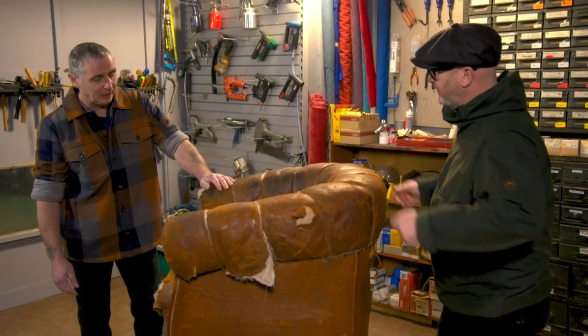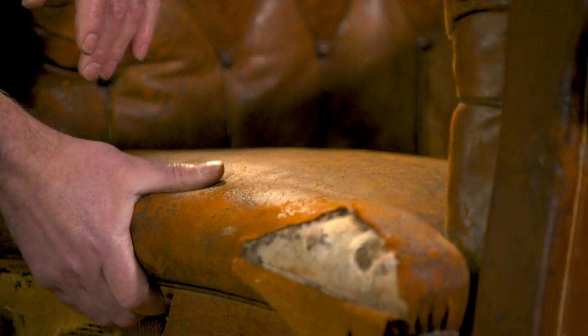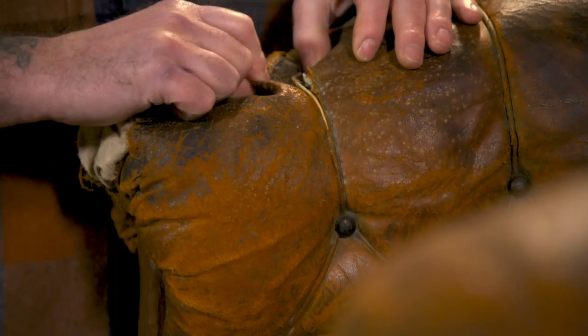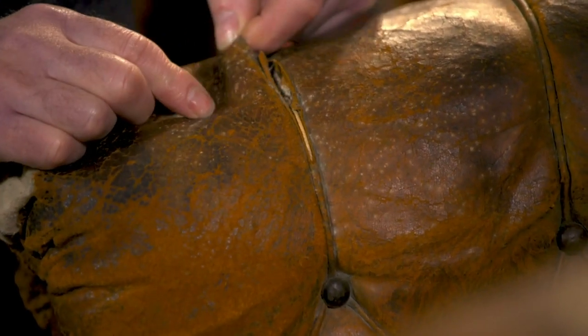So, what do you think? Nice shape, that's about it. As you know, I usually search out leather that looks like this, but it's too far gone, hasn't it? I notice there's a lot of splits. Where those splits are, it's going to be almost impossible to repair. Can you stitch this, yes or no? No. It just splits, so there's no point in trying to save something that's not saveable. So what I want to do is take it all off.